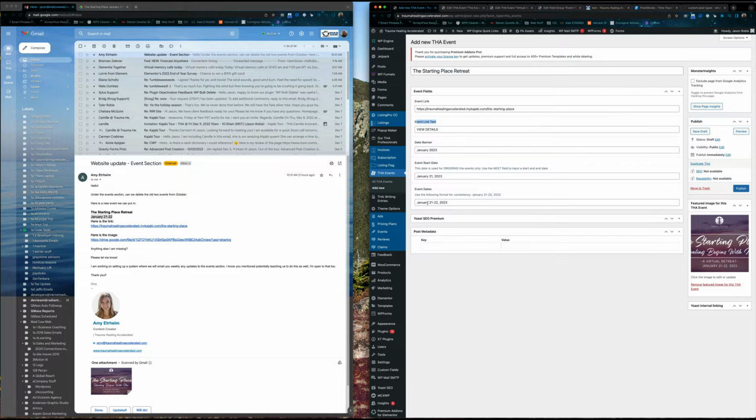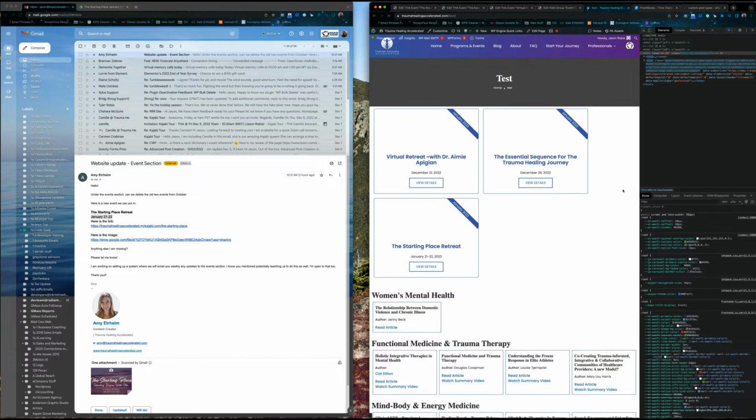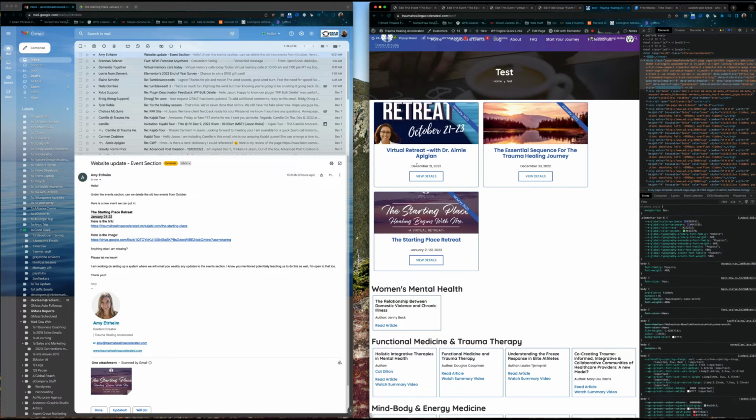And then the actual event date, this could be June 25th, doesn't matter. This date up here with a date picker is actually used for the sorting. I want to show you one other thing. I'll just show you the test page now so we can see that, and you'll see this third event show up. So there we go. Now we have December 21st, and I just made these up so we could sort them. December 30th and January 21st.